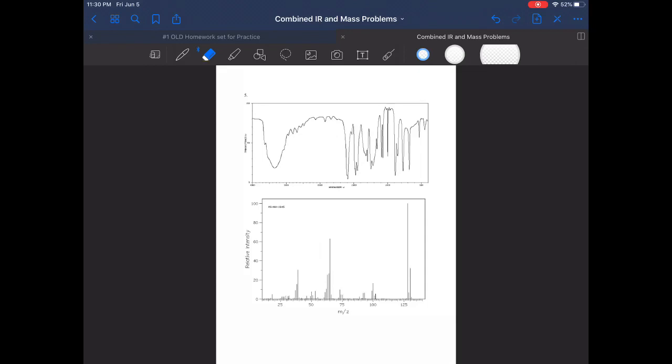So I'm going to jump to the IR, because usually that's the easiest thing to pull stuff out of. So right away, I see just a big, broad OH peak here. It's broad. It's around 3,300. It's likely an alcohol. If I draw my line up from 3,000, though, compared to some of the other IRs that we have looked at, it's kind of a missing peak here, right? There's, it doesn't appear that there's any SP3 CHs. And this OH seems to go a little bit farther than you typically see.